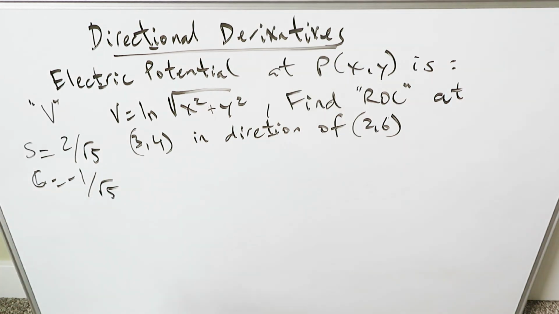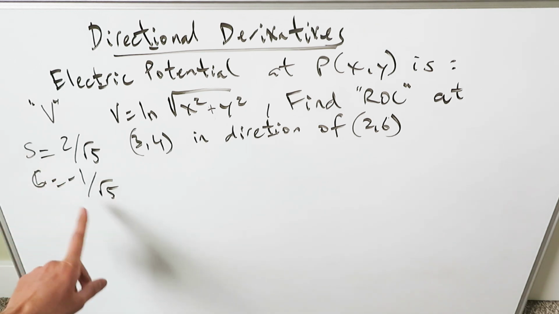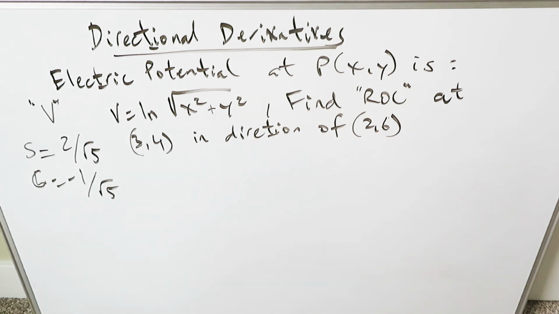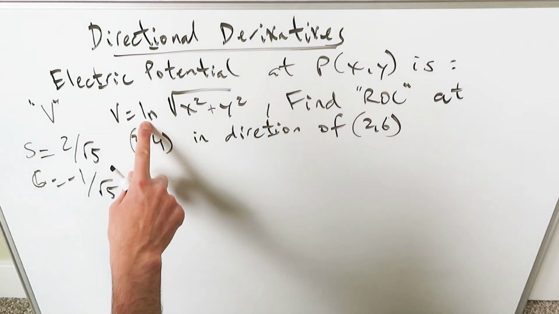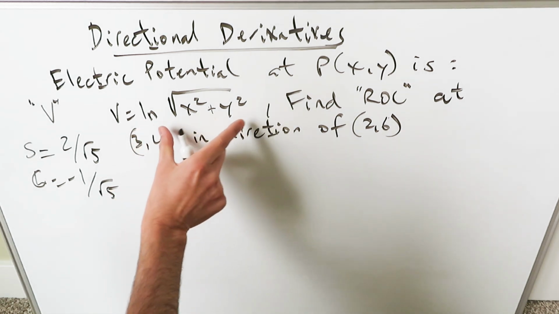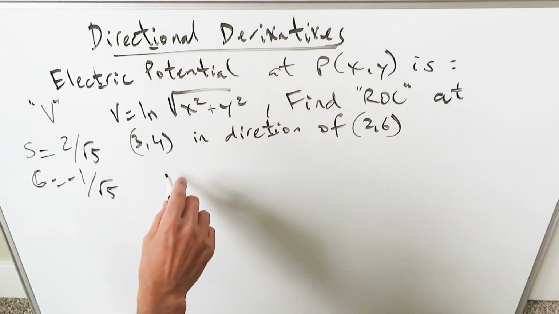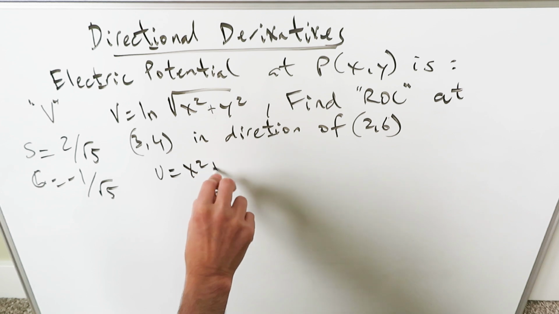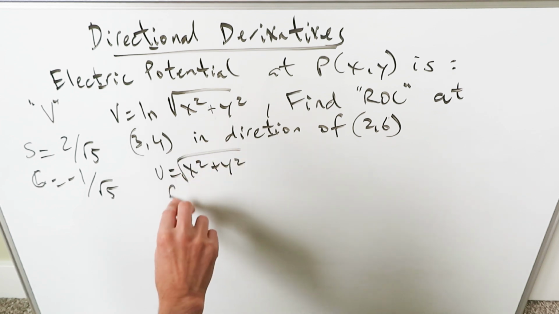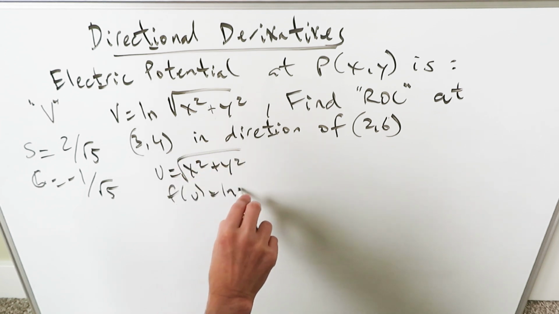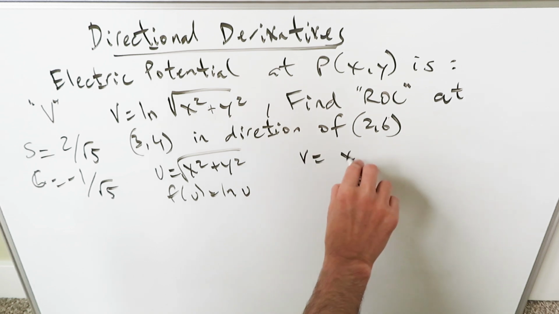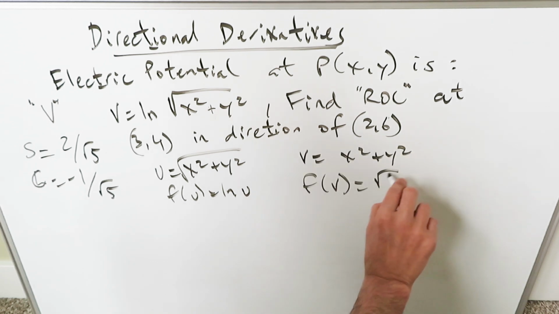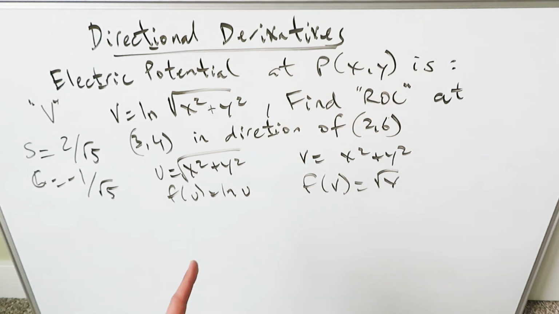What we have to do now that we've determined these directions, sine and cosine, is the partial derivative determination with respect to x and y. The function is the natural log of the square root of x squared plus y squared. Let's do it. You have to do chain rule and substitutions. If u is equal to x squared plus y squared but in a square root, then I have a function with regards to u, which is ln u. If v is equal to x squared plus y squared, then a function with regards to v is equal to root v. Bring this into your chain rule.